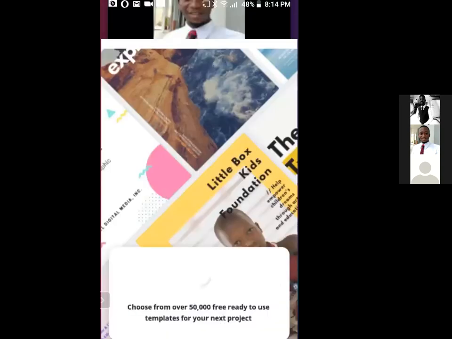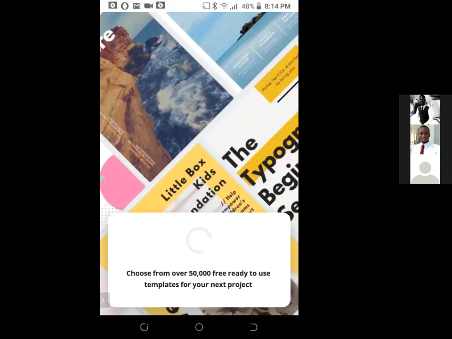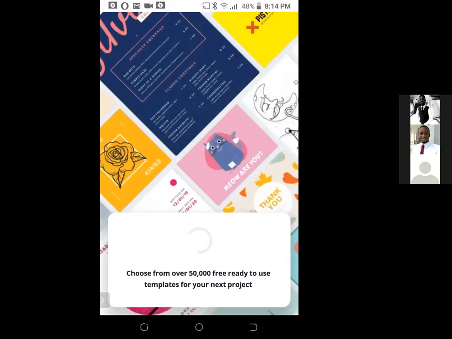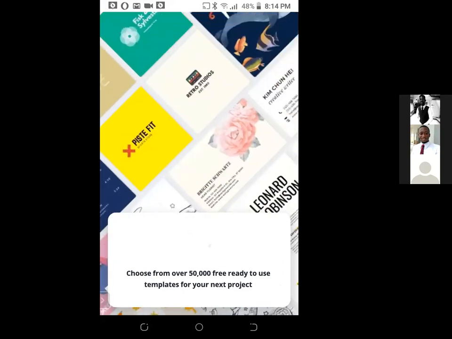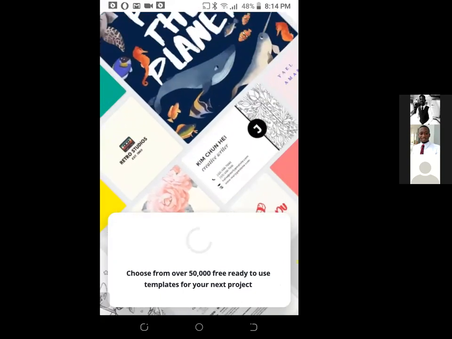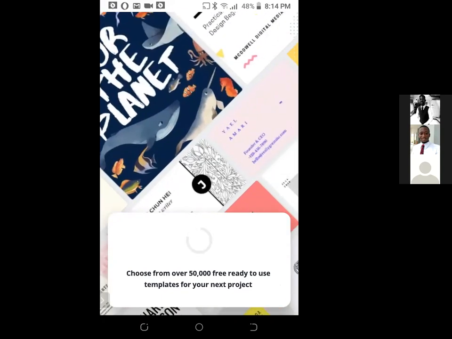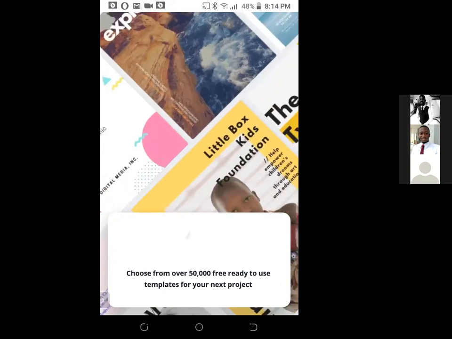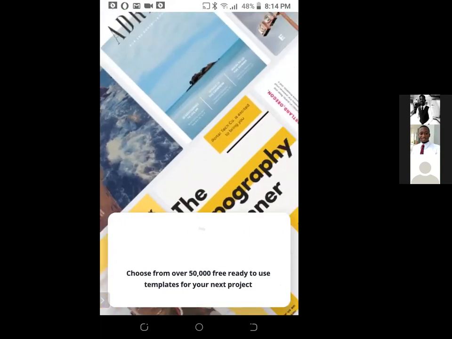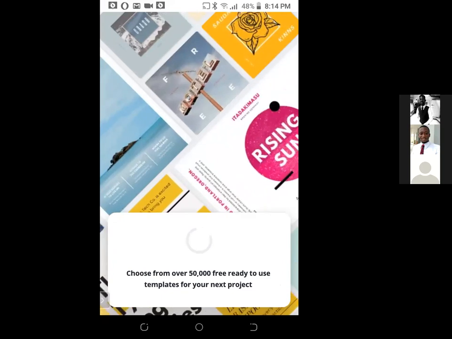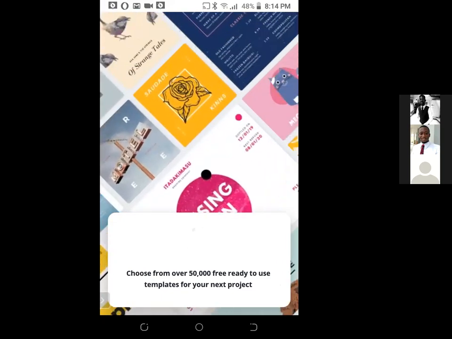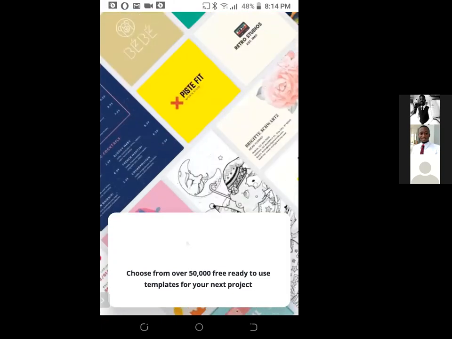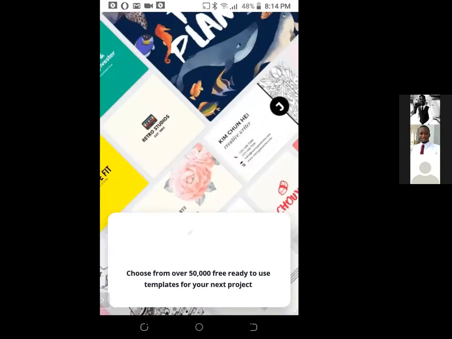So now, not everything on Canva is available for free, but about 80% of it is. If you need advanced tools or some particular design or resources, you might need to pay or register. But for now, I don't think there's anything you want to do on Canva that you cannot do for free. I've been using it for a while and I've not paid a Naira before.